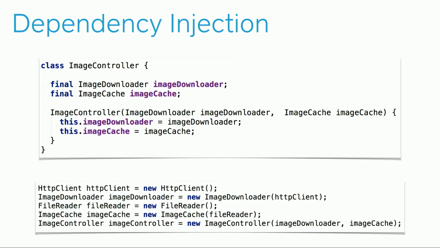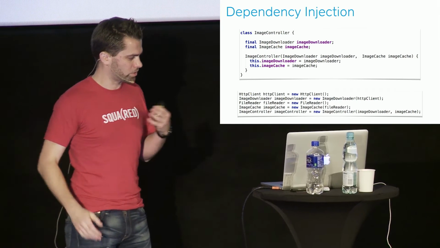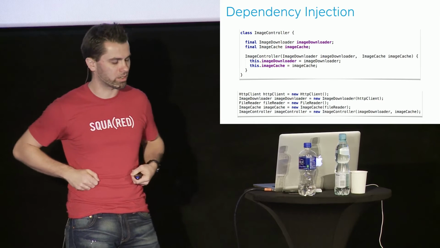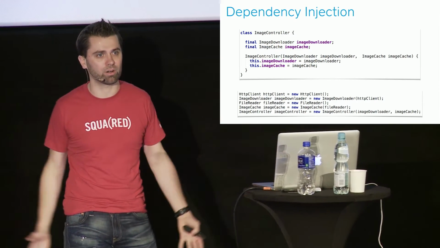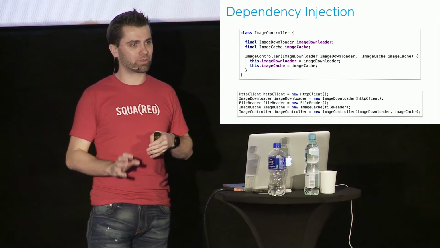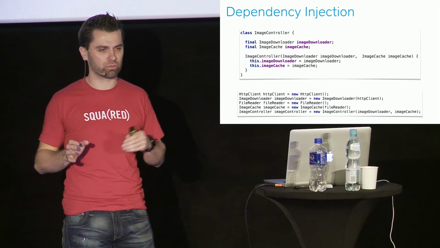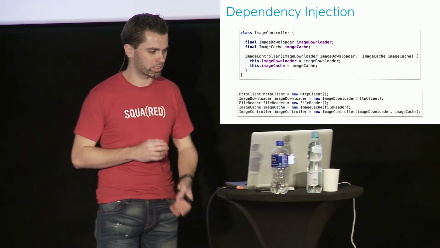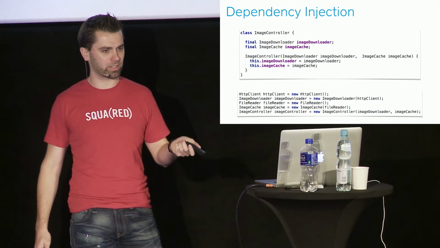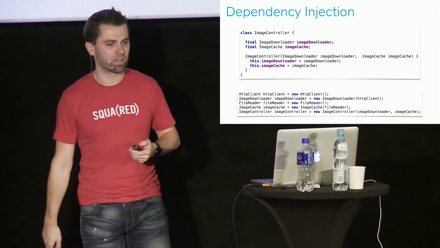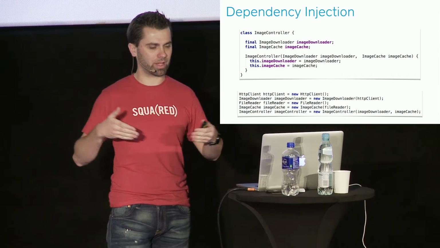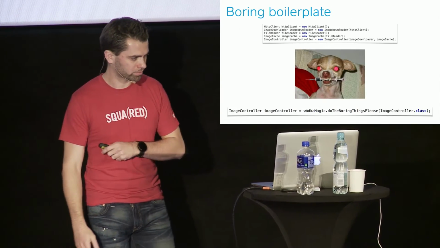And then in some other place, we write the code to construct everything. What's great with that is it makes it super easy to test the image controller, because you can pass it a fake image downloader and a fake image cache, and you don't have to create all of the real objects when you test your things. Also, it makes it easy to switch configuration. For example, in dev, you might want to switch the HTTP client to another endpoint, like your development endpoint. And finally, it's also very interesting because it provides the ability to create singletons and share instances across components without having to statically reference them. So you could have an image downloader that's shared by different controllers.